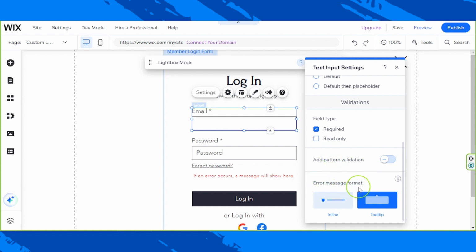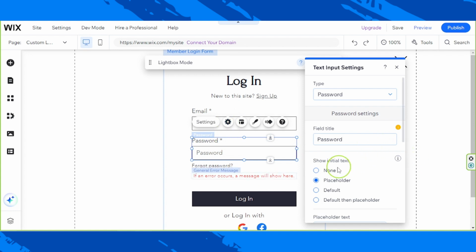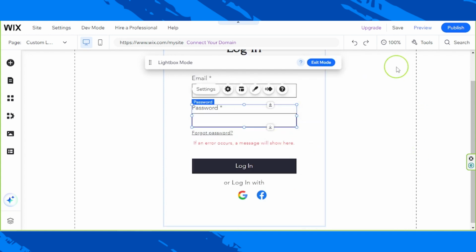In case there would be an error, you can choose the format of your error and how it would appear. So you have inline or a tooltip. I think I'd like to leave it as tooltip. Once you're done, you can close the window and move on to the other elements you want to edit. And basically, you just edit them one by one.